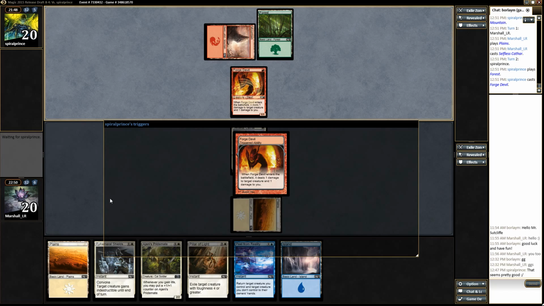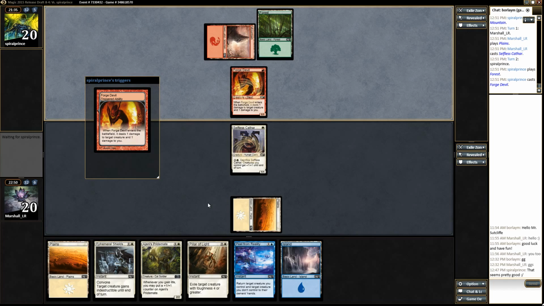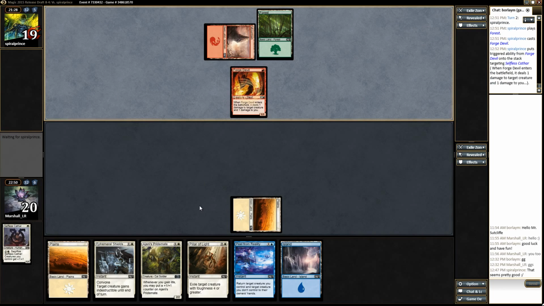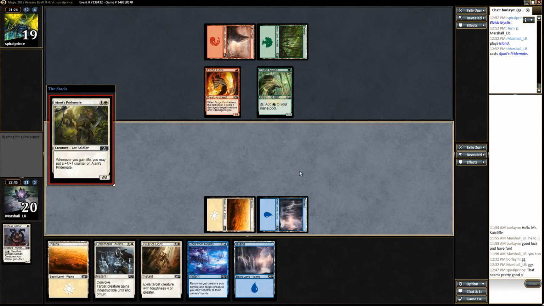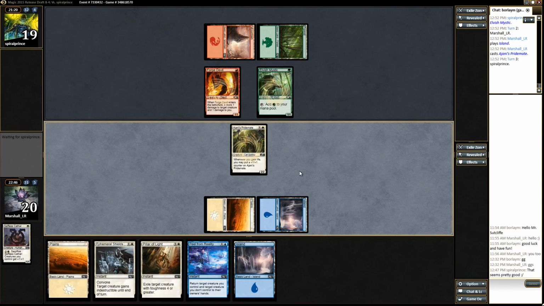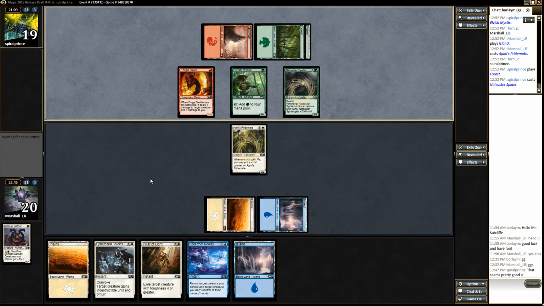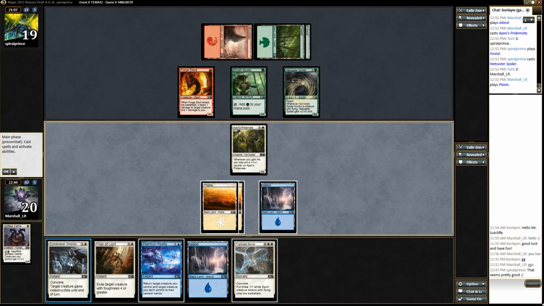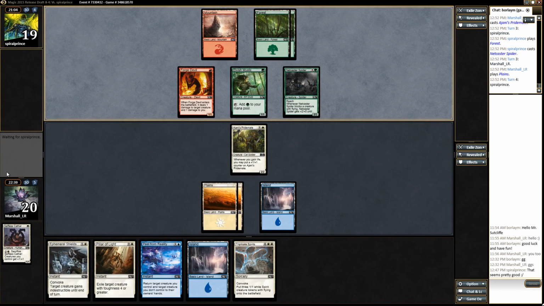Forge Devil away our guy. That sucks. But that's what Forge Devil does. Really good card. Okay. Spirits is okay. Not great against Netcaster Spider, but it's just good in general, so that's fine.